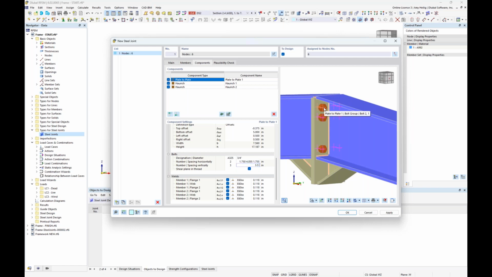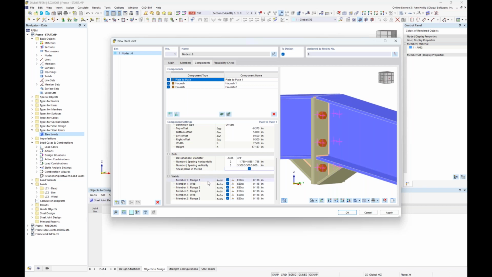I hit space on my keyboard. The next spacing will be from this first bolt to the second bolt, which will be 5.5 inches. I hit space again, and we need to lastly define the spacing here between bolt number 2 and bolt number 3 as 5 inches. I hit enter on my keyboard. The program will populate the last spacing here from our bolt down to the bottom of the plate. Now, is the thread located in the shear plane for our bolts? If so, we leave this option turned on. If not, we would go ahead and uncheck it.